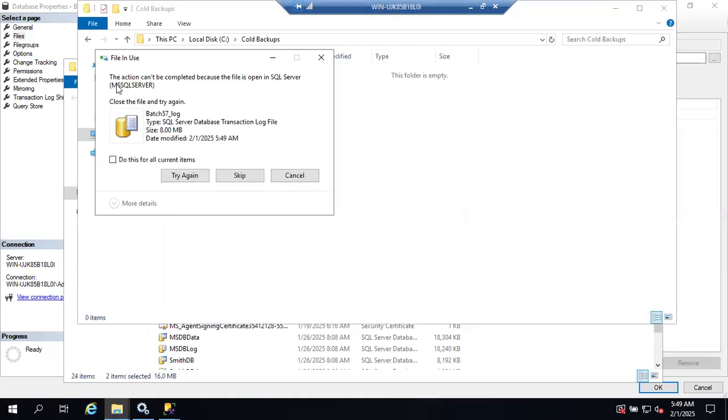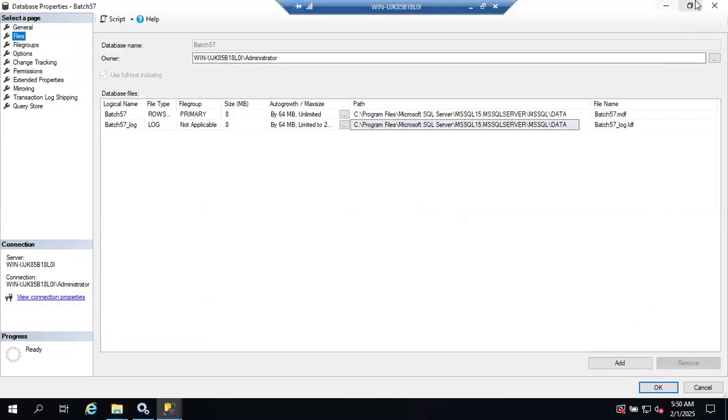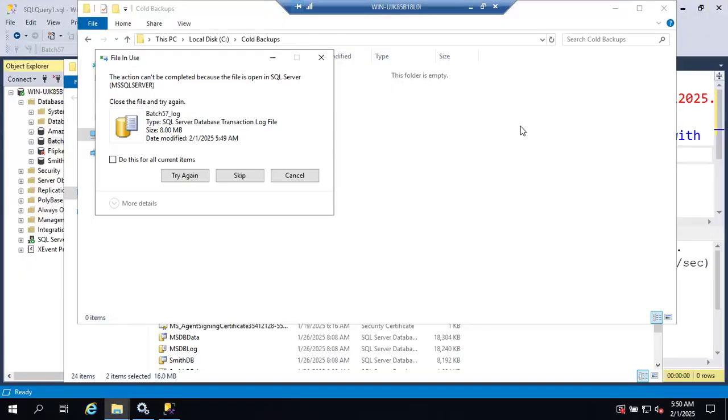The error says the action can't be completed because the file is open in SQL Server. What it means is, when the database is online, generally the data file and log file will be in open state; only then can it insert the transactions, right? When a Word document is open, can you rename it or move it to another location? No, right?